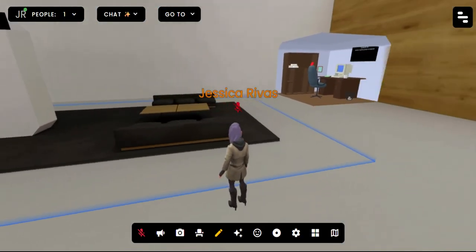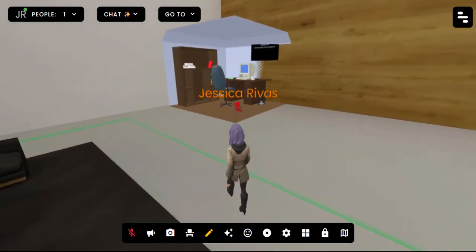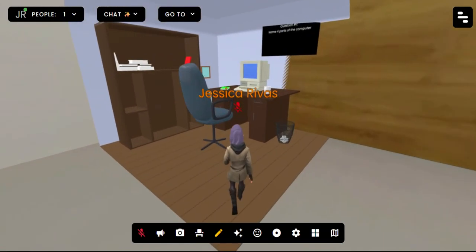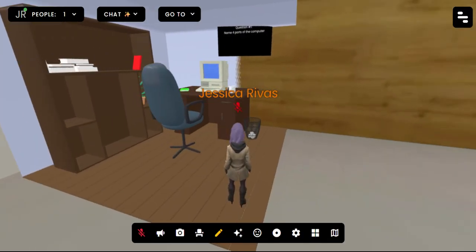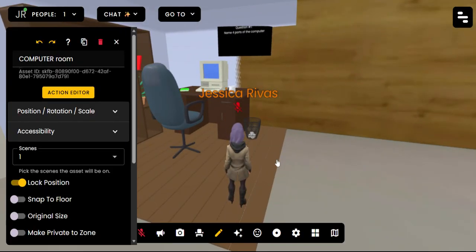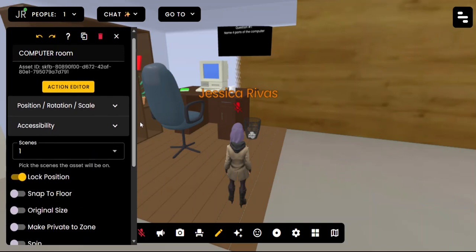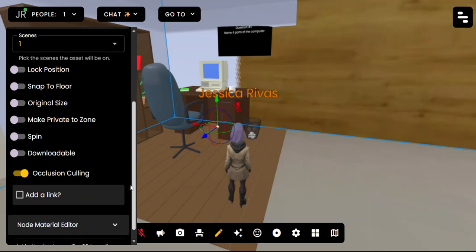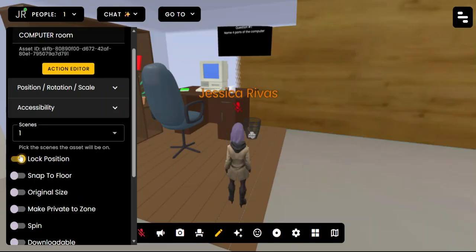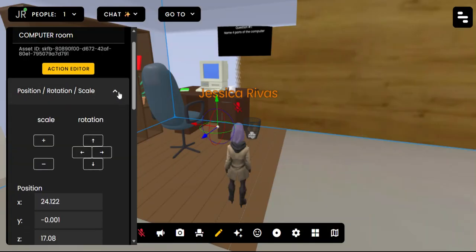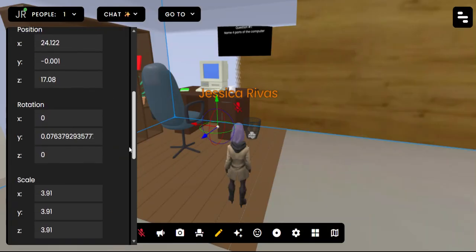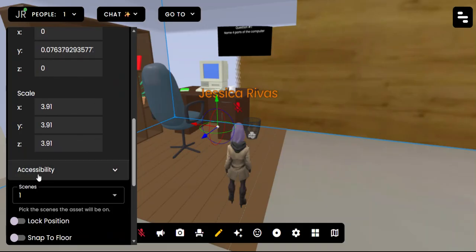Okay, let's go with this one. This is a 3D model too. So in this case, what they're supposed to do is name parts of the computer. What I did for this one is that I made some changes with the size, to make sure it would be easier for them to see the whole thing. So I can play a little bit with this too, in this area, like the scale. Yes, how big, how small. I can change this here.